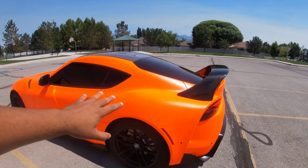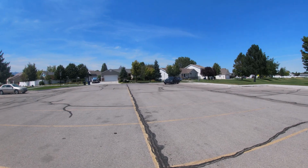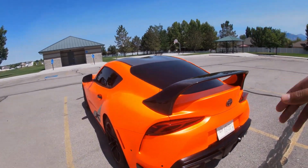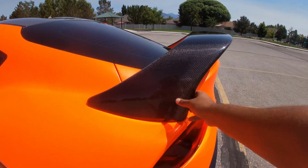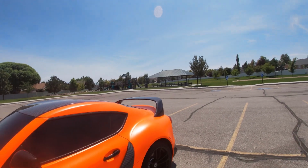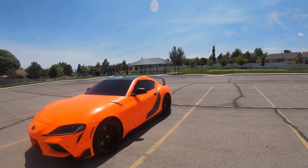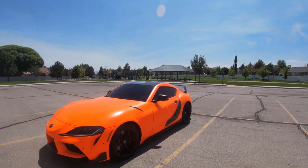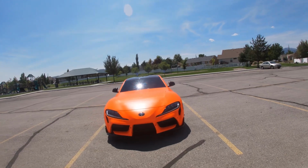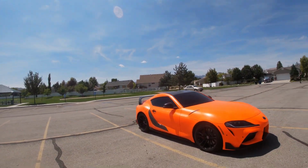He's already wrapped it for obvious reasons. He always wraps his car. There he goes, Mr. Ben Hardy over there. Within a week of getting it, he's already thrown the Cybon carbon fiber wing on it, which just makes it look so good. I know everyone was talking a bunch of crap on these and how it's not like the original Supra, but if you cannot tell, you still see the original Supra lines in it with the headlights, and with that added wing, this tops it off.